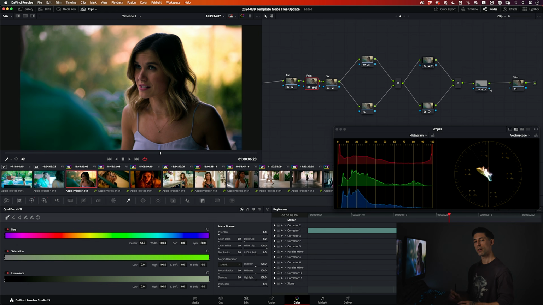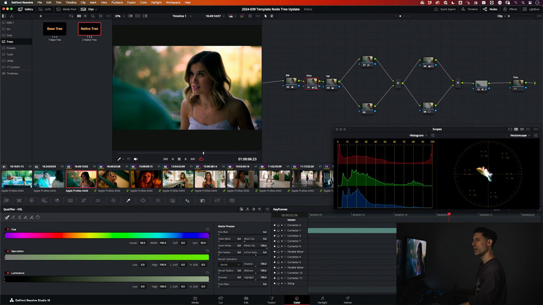That's a big conceit of my color grading process and the way that I use template node graphs. I am trying to finesse the existing node structure and the existing nodes within that structure before I add new stuff. So I'm not just spinning up new nodes every single time I want to make an adjustment. If I need the ability to compare where I just was, I will use either the undo and redo buttons on my control surface, or I'll simply grab a still of the previous state of the image and use that as a reference that I can look back at before I make my adjustment and then say, okay, here's before, here's after, that type of thing.